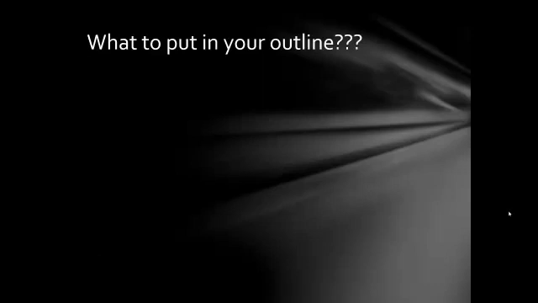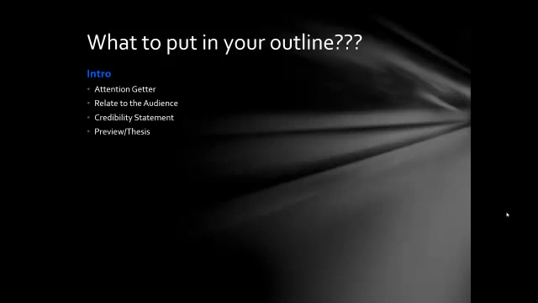Let me give you kind of an overview of what to put into your outline. So there's a couple of sections. One, you need to have an introduction that has these 4 things. You want to tell me, what is your attention getter? How are you relating the topic to your audience? What is your credibility statement? And what is your thesis statement?